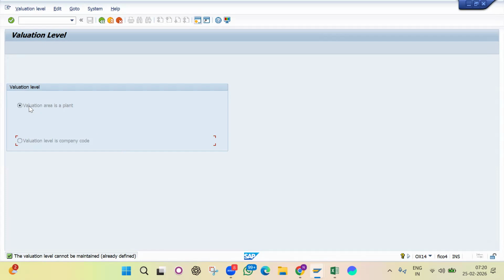So materials will be evaluated at plant level. Suppose you are working for Reliance Digital: Reliance Digital Madhapur is one plant, and Reliance Digital Whitefield, Bangalore is another plant. So I want to evaluate my materials under the Hyderabad plant, the Bangalore plant, the Pune plant like that. By default, it will be plant level.